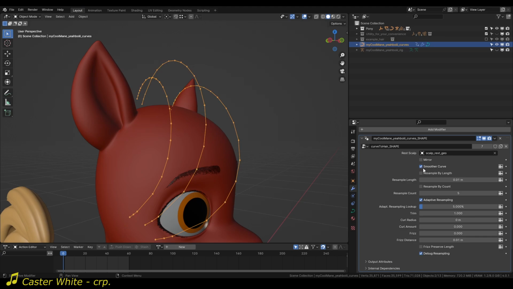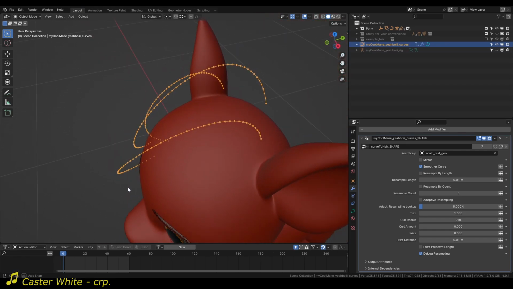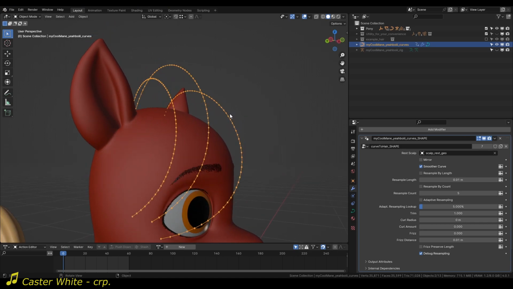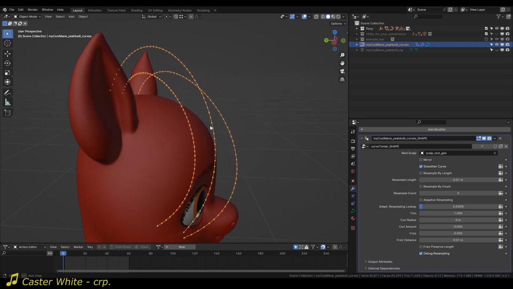If I do this, you'll see a bit more what it does. It added a few points. Now, this is useful. Actually, if I disable this, it's going to be more obvious. So this is useful, but you might not want to keep it at that density because depending on your computer, this is the amount of points you have on the base curve. But once you create hair, it's going to copy this curve several hundred times, and that might start getting heavy.